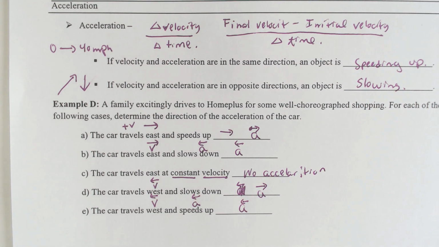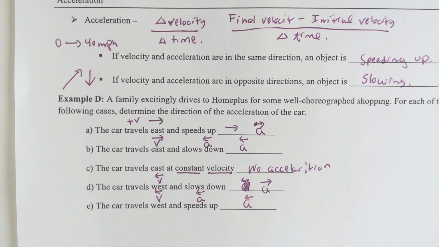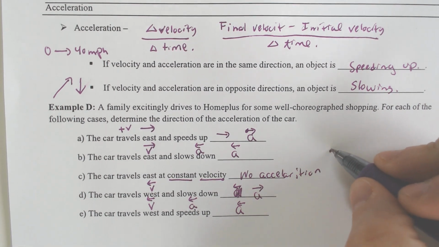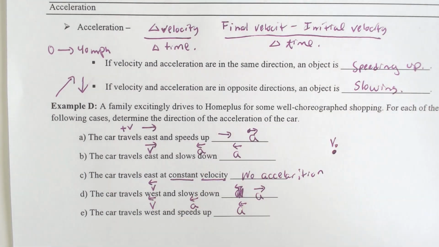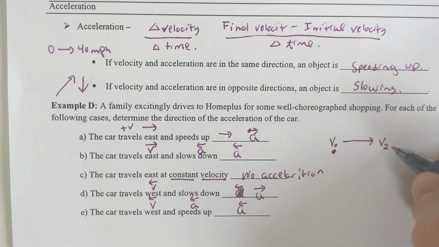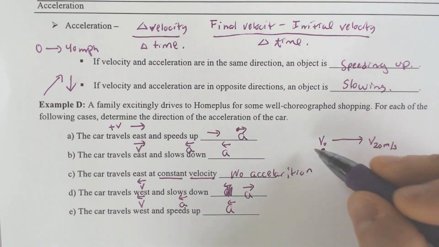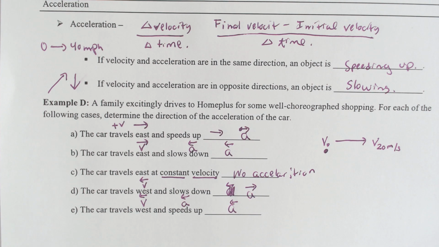So I hope that clears up a little bit about acceleration. It is very important that you understand the difference between acceleration and velocity. Velocity represents kind of your speed, but it also has your direction. Acceleration indicates how quickly your velocity is changing. So again, it goes back to that idea: if you're in a car and originally you're at a speed of 0, your velocity is 0. But if magically your velocity increases and you go to like 20 meters per second, which is pretty fast, then in order for that to have occurred in some way, shape, or form, you had to accelerate slowly if that took place over the course of a few seconds.